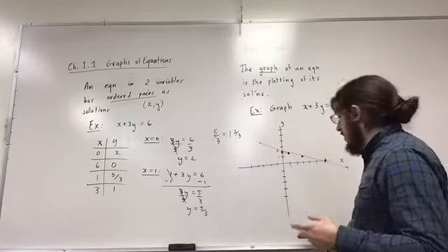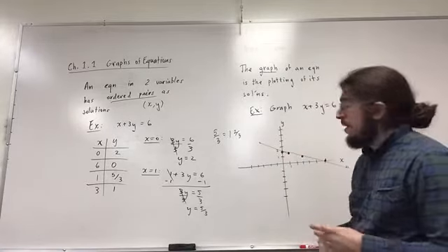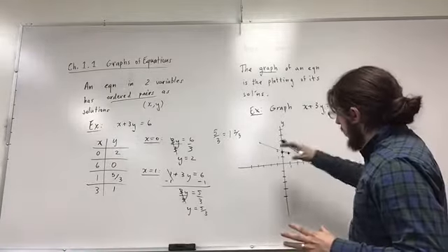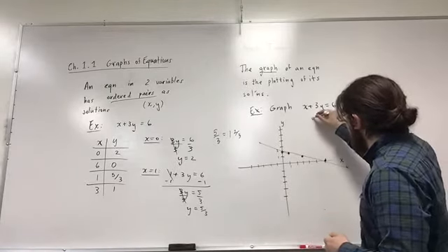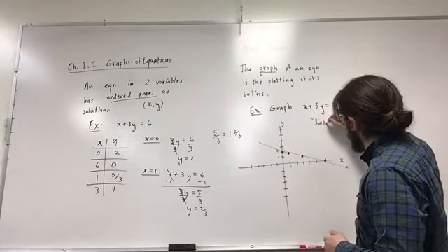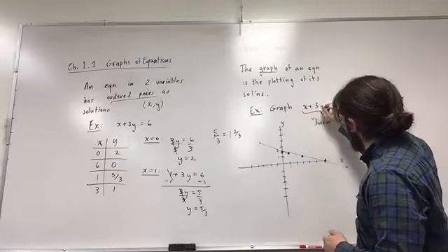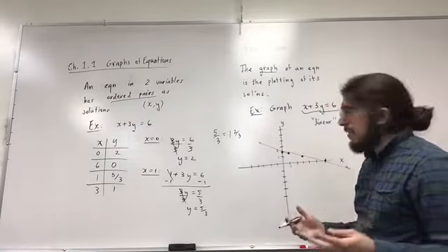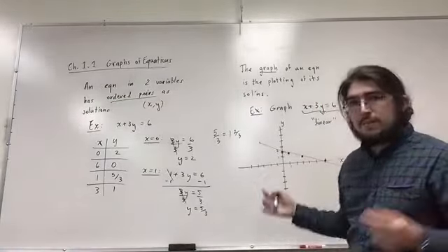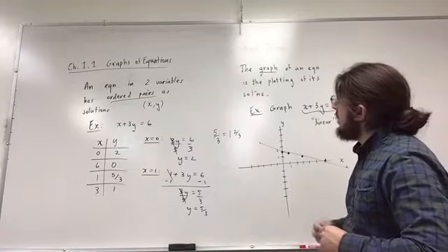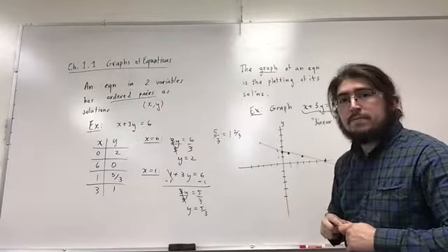Now, not every equation has a graph that is a line. Graphs that are lines have equations that are called linear. So this equation, for instance, is a linear equation mainly because its graph is the shape of a line. And we'll see a few more examples right now.